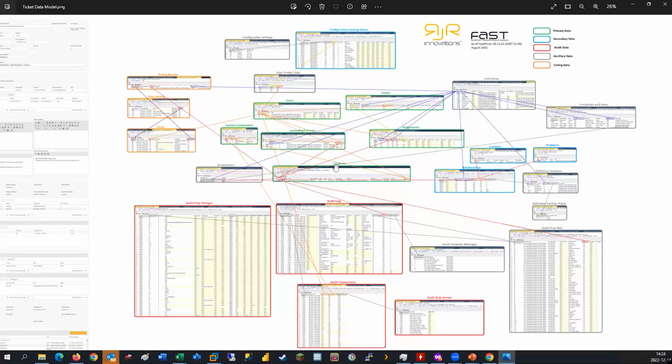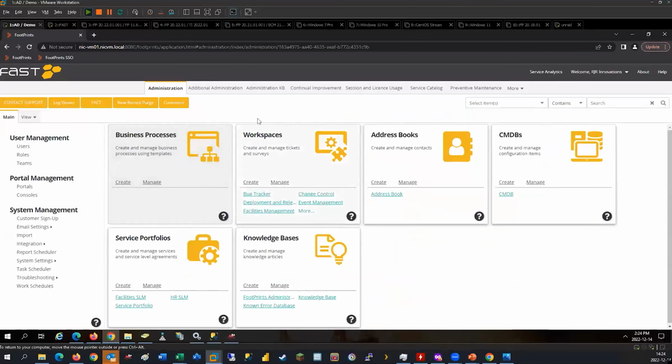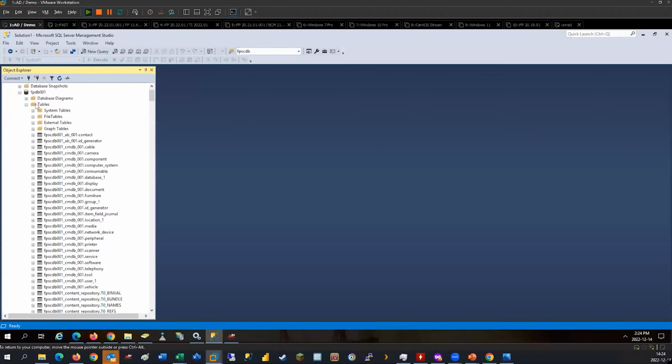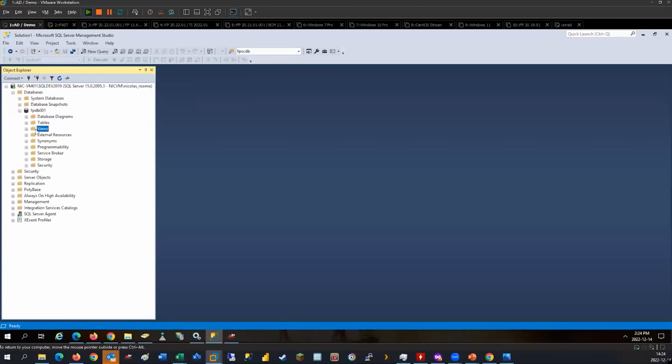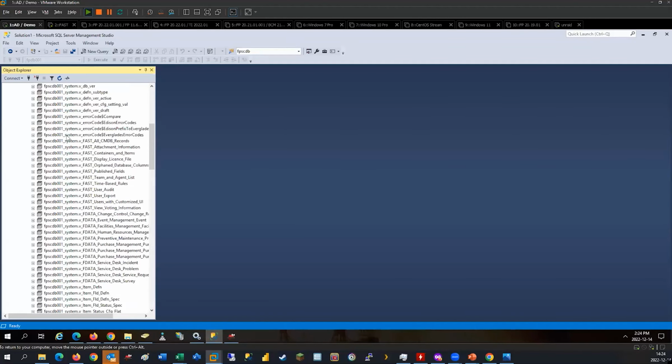So what I strongly recommend is you take this data model, you take that SQL query you've created, you create yourself a view in the database, and then you run your reports off of that view. As an example, within the FootPrints Advanced Starter template, if I go to my VMs over here, we have the tables, and then in the views, I have created some views in here, including, for example, this one here.